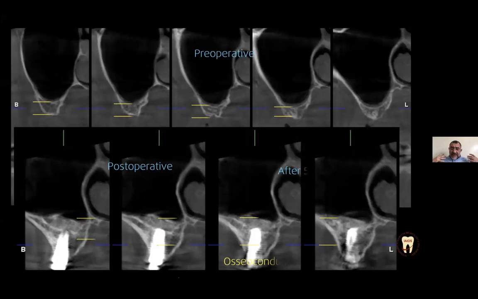Now let's see what happened after 5 years with the HPISE technique and bone grafting. You can see here the preoperative X-rays and the post-operative X-rays, and you can appreciate the effect of the osteoconductive bio-oss in the sinus. You can see the volume of the new regenerated bone in the sinus in the post-operative X-rays.